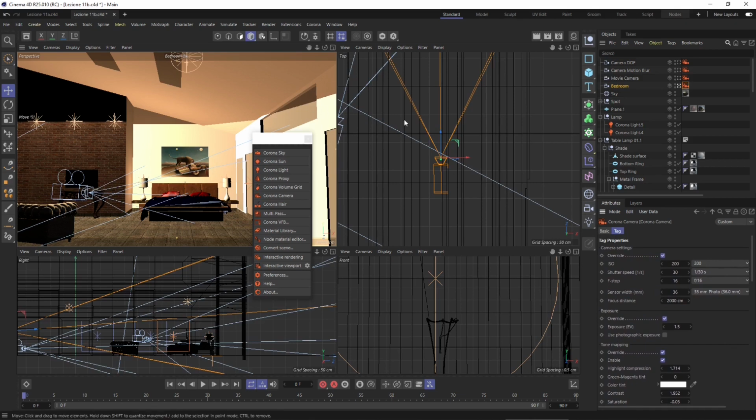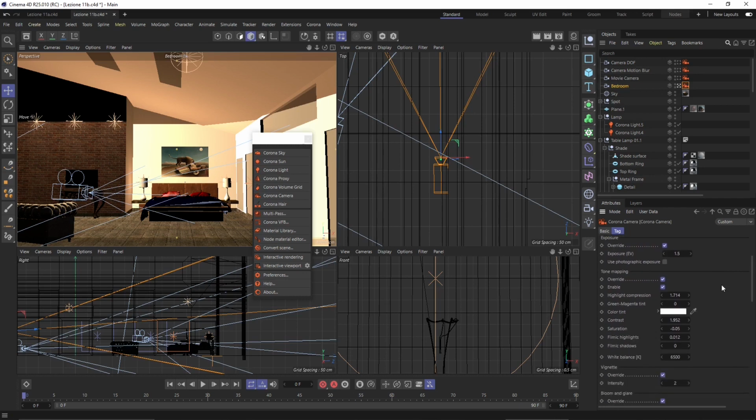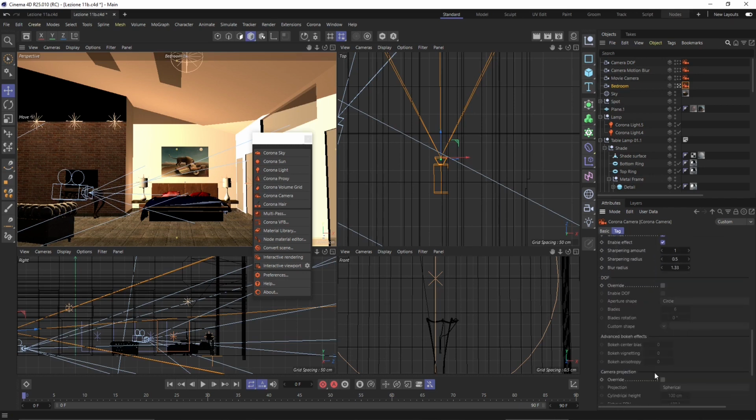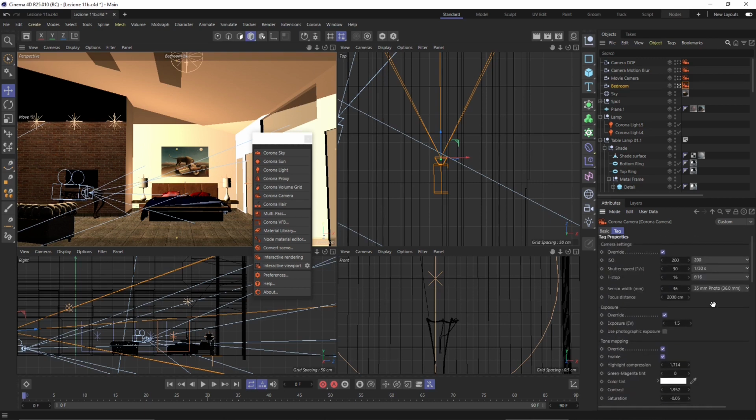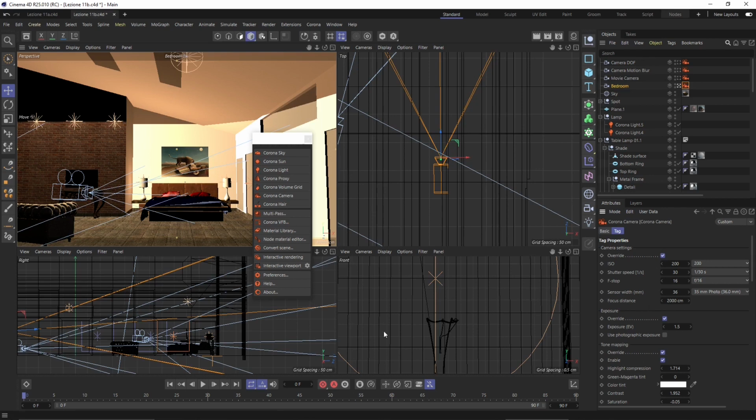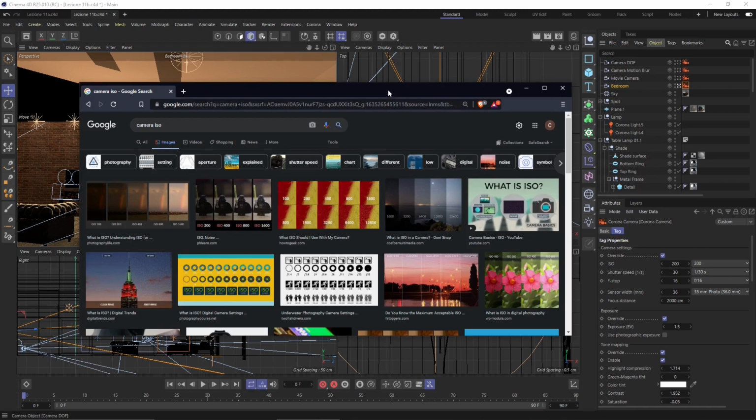So right now we are using the bedroom camera with the parameters that we are using inside this particular camera. So you can see here we are overriding all sorts of things here. So you can see there the depth of field. You can turn it on and off. So be careful, because when you turn on an effect like the depth of field, then you need to set up everything correctly. Otherwise, it will be something strange. But we're going to see how to do that.